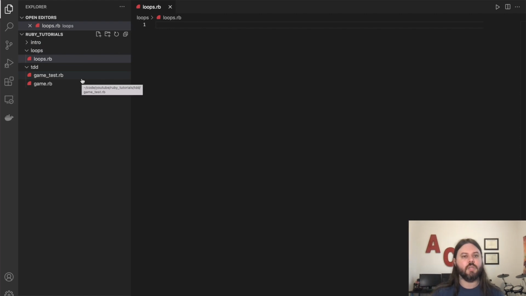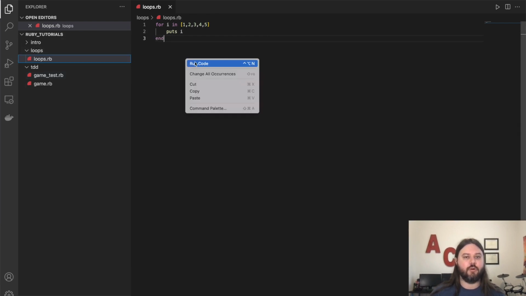So the first one is kind of your classic looping structure. Everything starts with for. In that case, for i, which is a variable, in, and we can just have a fixed array here of 1, 2, 3, 4, 5. From here, we want to do a puts i, and that will output it to the screen. And we'll backspace to end.